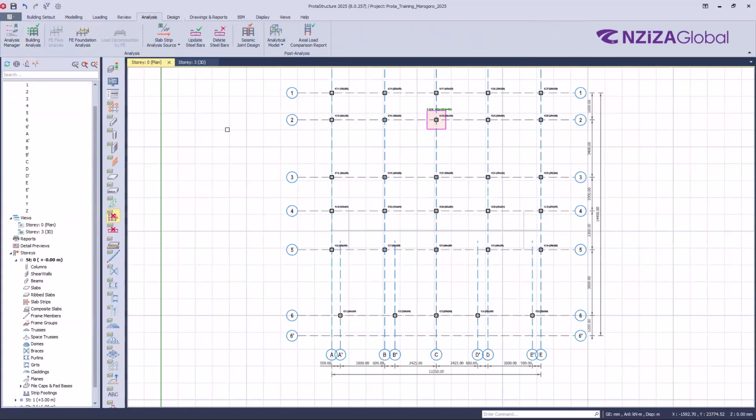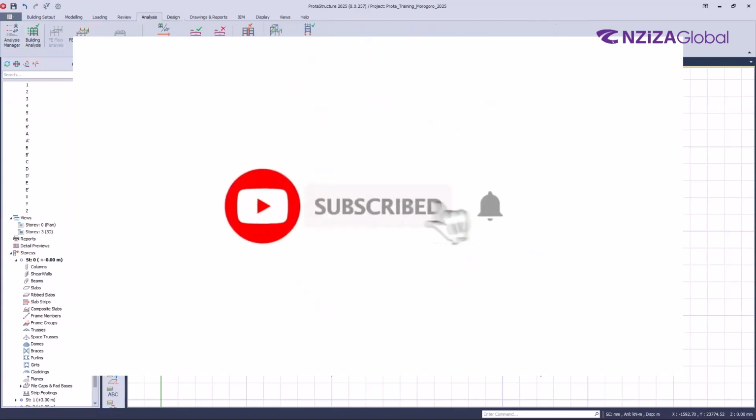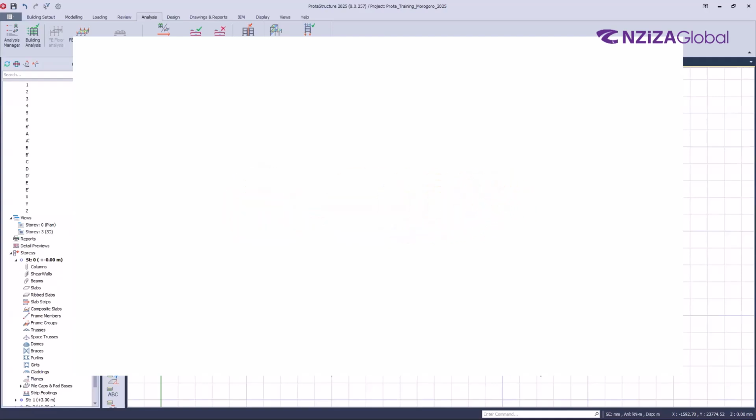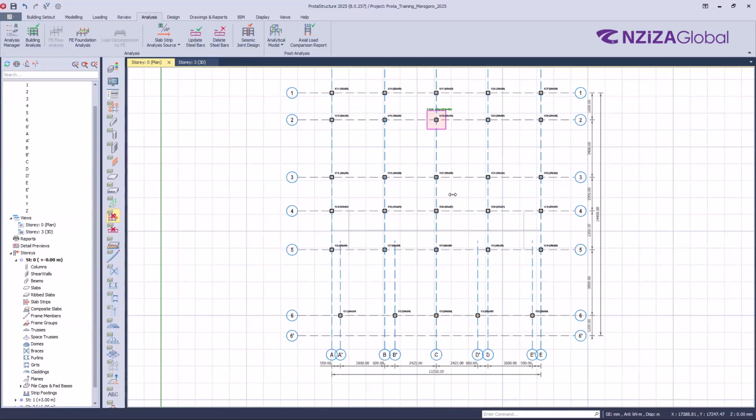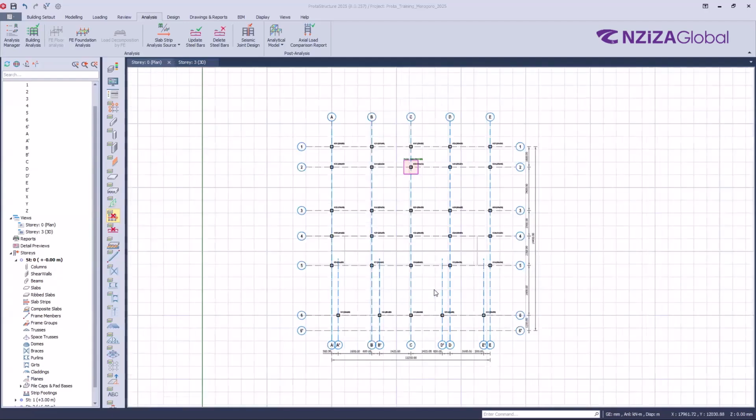I'm getting errors on the edge column. Can I design a number of pad footings at a time? So Mariana and A and B have the same question. Okay, so I'll try to help in a few minutes. Yes. So Mariana and A and B, I'm responding to your question in a few minutes. So let me first of all show how we can design a number of pad footings at the same time.